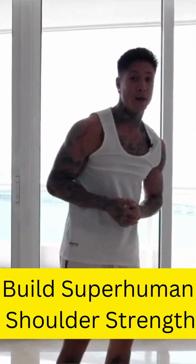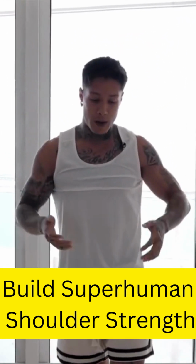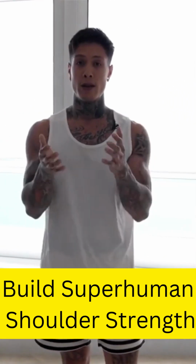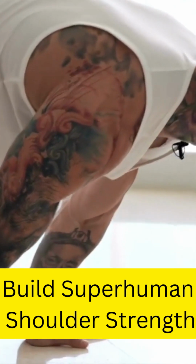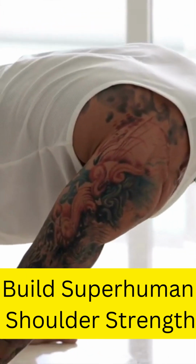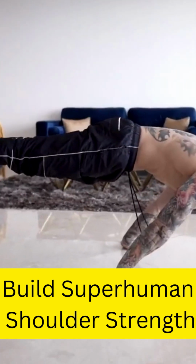All right, there we have full planche leans. Probably one of the top 3 best exercises that you can start doing to eventually master your full planche. This move is very humbling to start off with, but eventually you're going to build so much strength doing this exercise, you'll be able to comfortably lean forward and your feet will just raise off the ground.